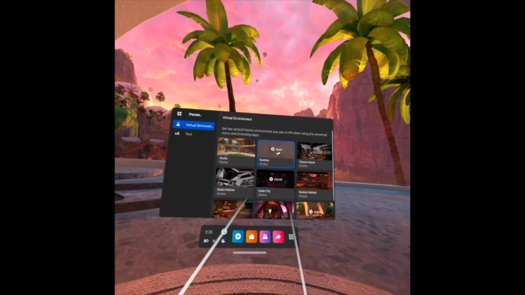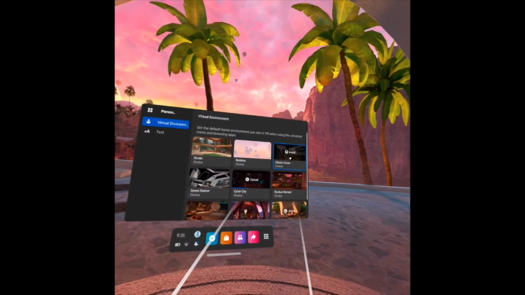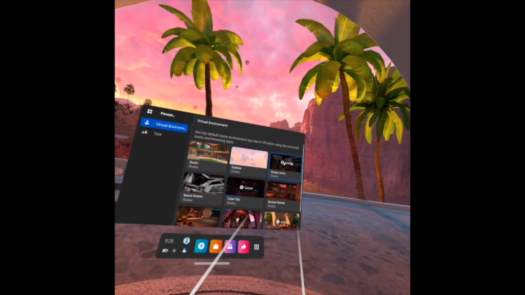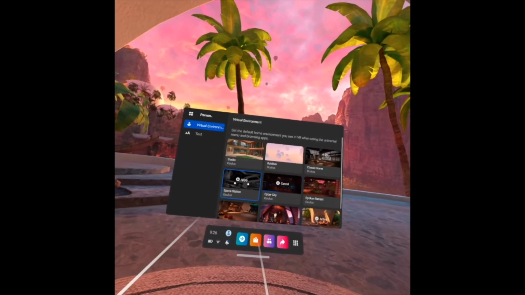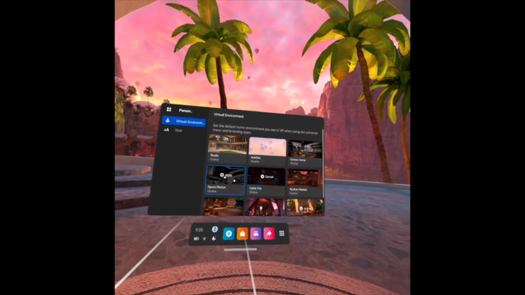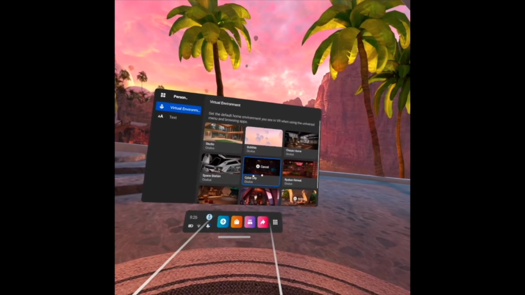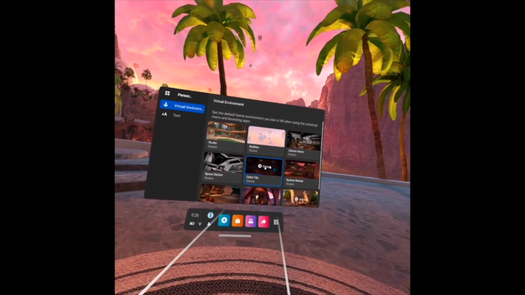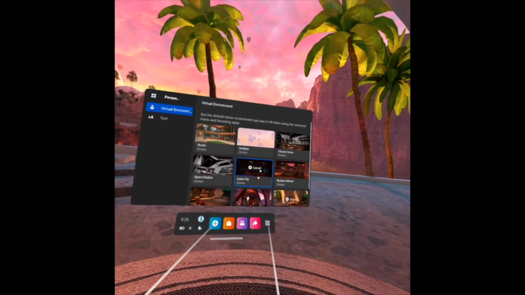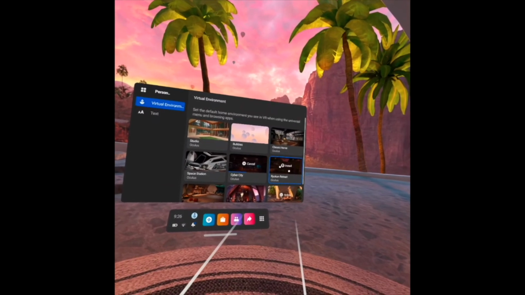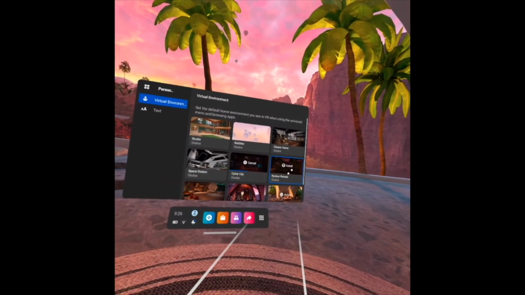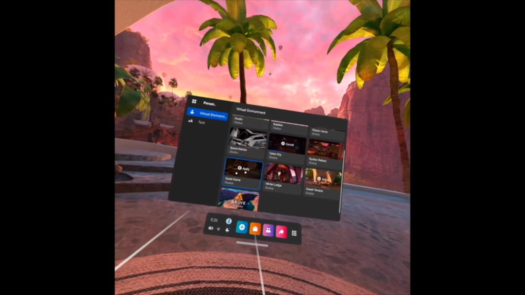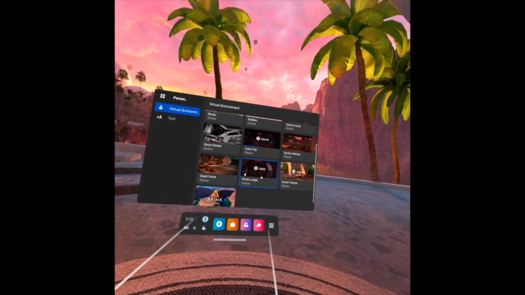And the Bubbles also say Apply. The Classic Home, I haven't installed yet, that's why it says Install there. Then the Space Station is already installed. The Cyber City I am presently installing. As you can see, there is an X there to cancel. If I click the X, it will be canceled. And the Ryokan Retreat, I haven't installed it yet. The Quest Dome, I already installed, and Winter Lodge, Oculus.